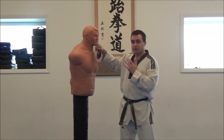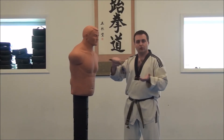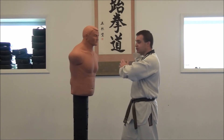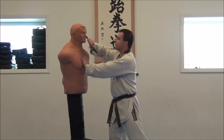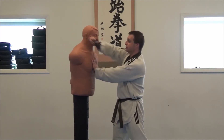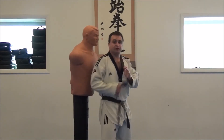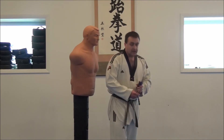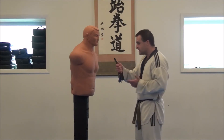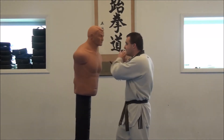Beyond just that, if you don't want to punch your opponent, the end of the self-defense keychain sticks out a little bit as I'm holding it. I can do hammer fist strikes coming in to the vital areas — to the neck and collarbone, to the eyes, the nose, the ears, the temples. If someone's trying to come up from behind me, I can go to the ribs, to the body, down to the leg, attack the top of the kneecap, the thigh, inner thigh, outer thigh. If I'm holding it the opposite way, I can still jab straight into the solar plexus, up into the throat, into the eyes, into the ears.